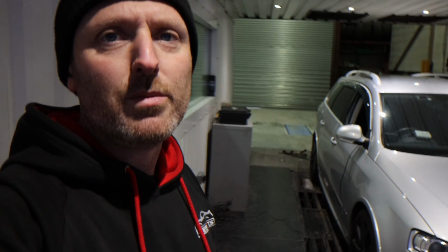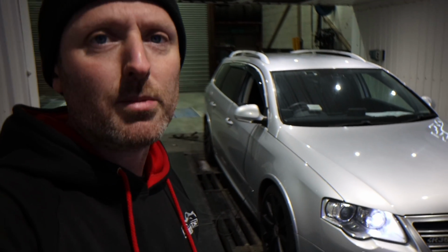Hey guys, I believe Jürgen has just finished the video, but I did just want to jump on and get a little bit of footage of this lovely R36 Passat. This silver Passat is sold, however we do have a load more on the way from Japan. These make fantastic cars, they're still good looking, very, very comfortable. Go really well with the 3.6 V6 and the DSG gearbox. So if you are interested in something like this, give us a shout. Like I say, fantastic cars, we have got more en route.